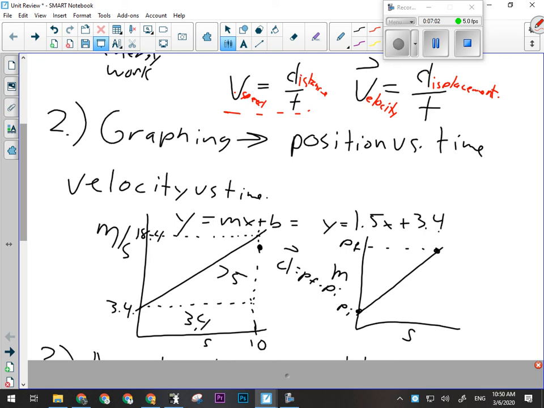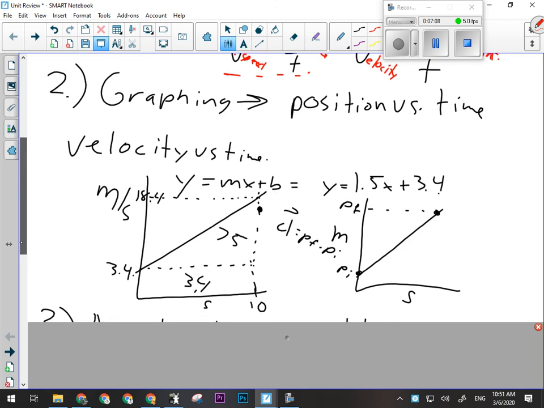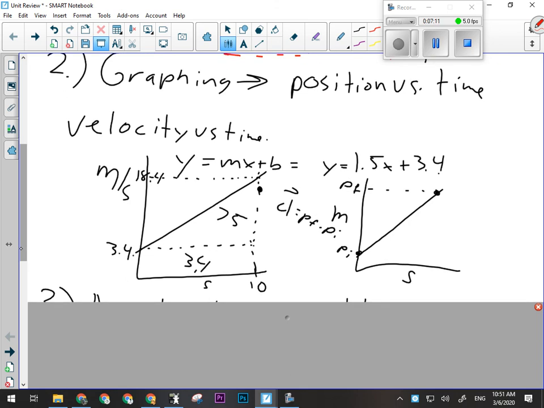Now you're probably looking at those graphs and going, what? So let me explain. We have here on the left a velocity versus time graph, and we're looking at an object that is doing what? It is accelerating. How do we know that? Because the velocity is increasing. We were given an equation for the line. If it asks us to do something like calculate the displacement to 10 seconds, then I would need to know what the value of y is at 10 seconds.